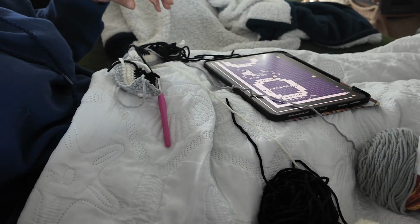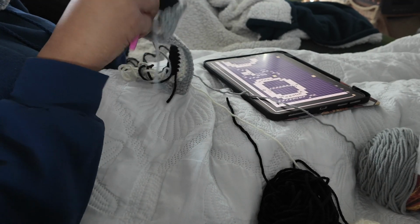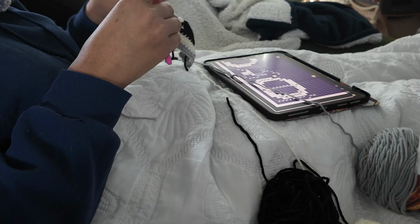I'm cutting this because this is starting to get tangled. I actually did not have two separate sections for this black yarn. I just used the same skein and just used different ends. So yeah, I guess that's why it's getting tangled like this. Oops. But yeah, so it doesn't come to me naturally. I kind of have to force myself.